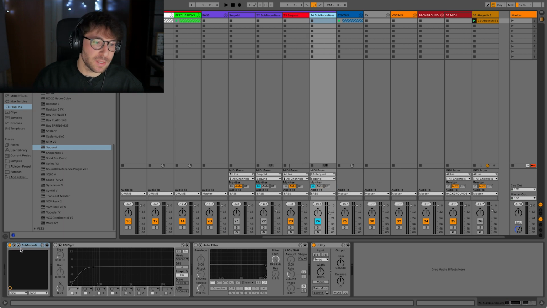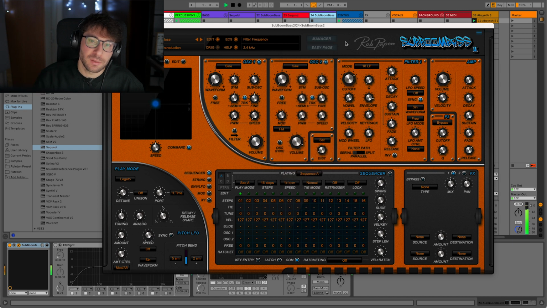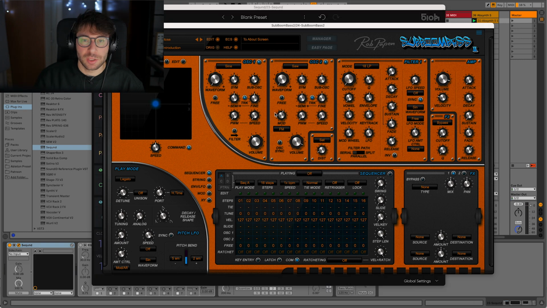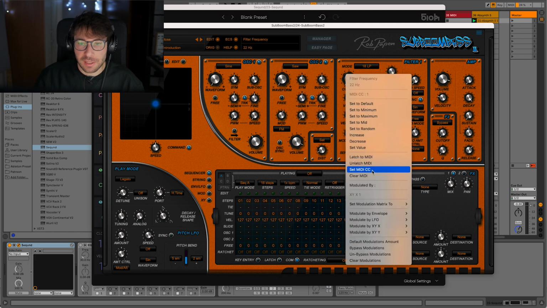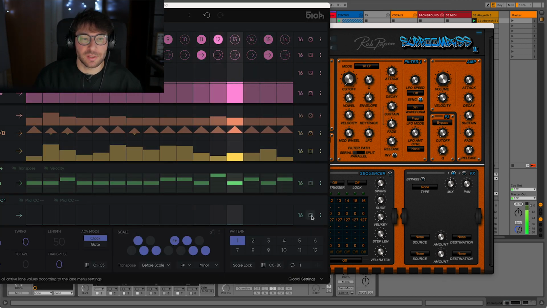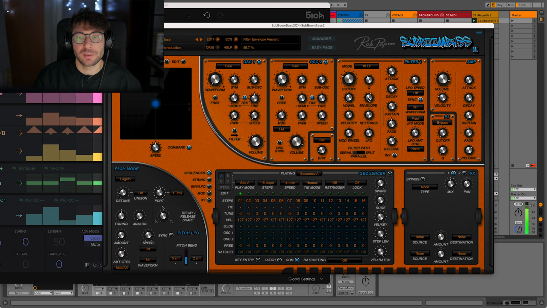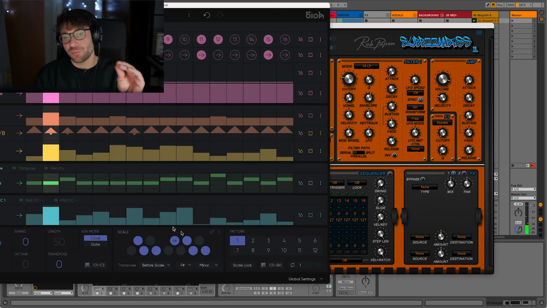If I go inside Seqund Bass, so let's choose a different waveform just for the sake of it to hear it better. Okay, so this is what I want to modulate a little bit. So we go here and we set MIDI CC and to channel 1. So let's randomize this. At this point we want to reduce a little bit this range because it's a bit too much. I want the effect to be way subtler than this.